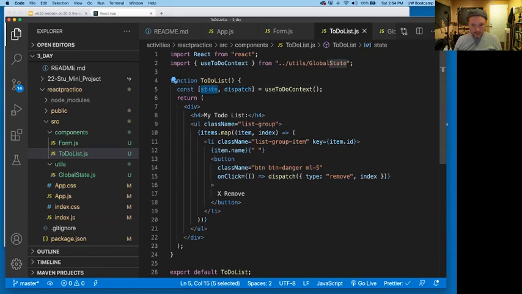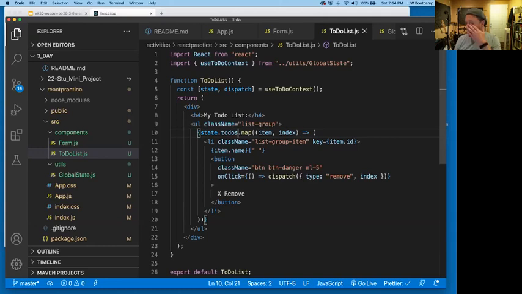Let's see, copy. My state was not items. I had it on state. Maybe, I don't know. It was state.todos. That was an array. Okay.